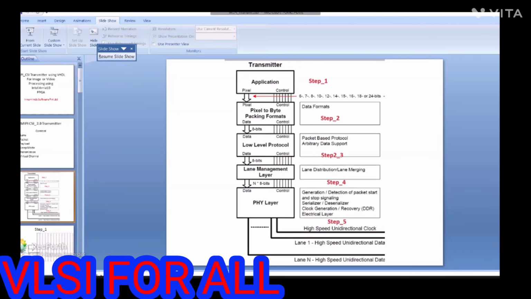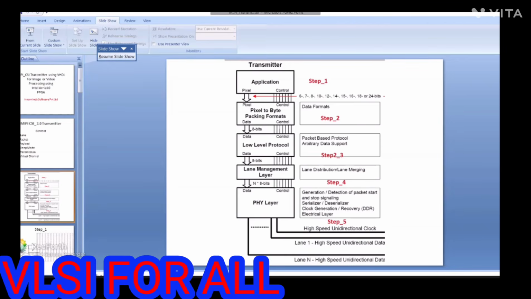Okay, the next is the low-level protocol. So 32 bits total header, and 16 bit footer, that is the checksum, and packet data, and the 32 bits, that is 8 and 16 and 8. Now the 32-bit packet header contains 3 things: one is the data identifier, the 16-bit word count, and the 8-bit error correction, which I already explained.